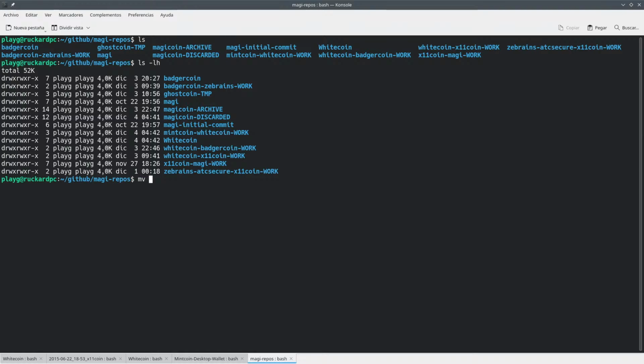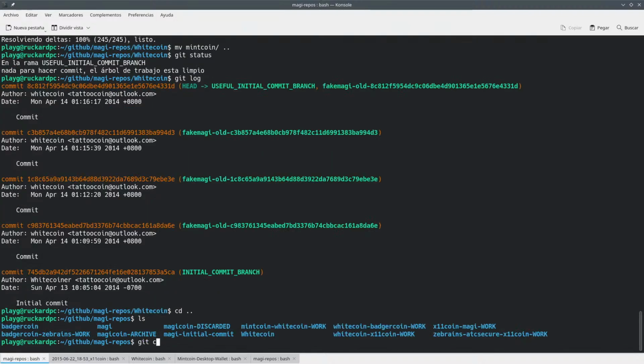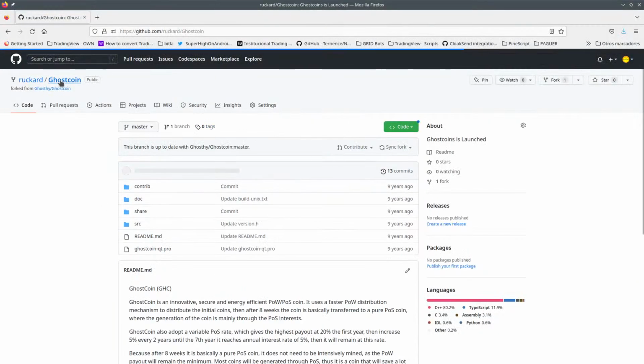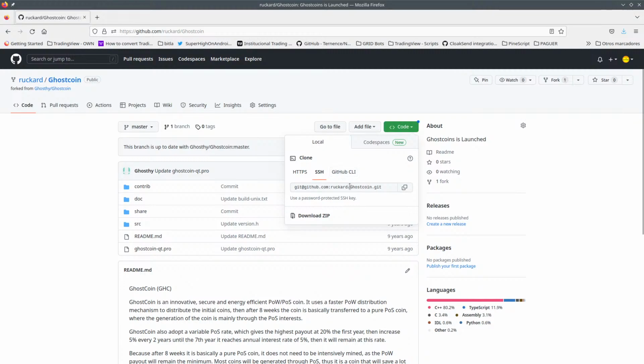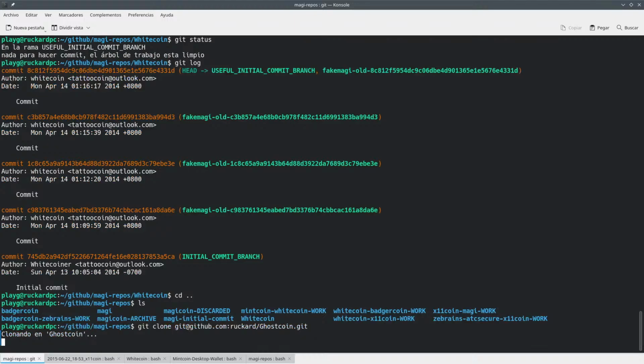So I have this GhostCoin TMP, which I don't think I need, and I have around here this repo of mine, which is Rookar GhostCoin with the correct repo. So we can have GhostCoin here.